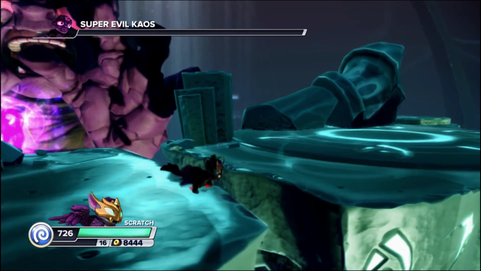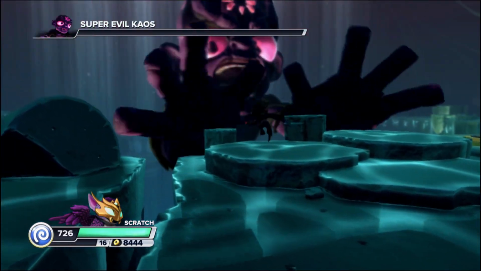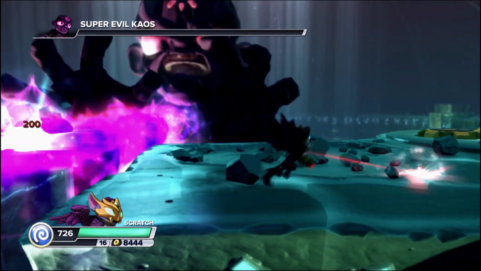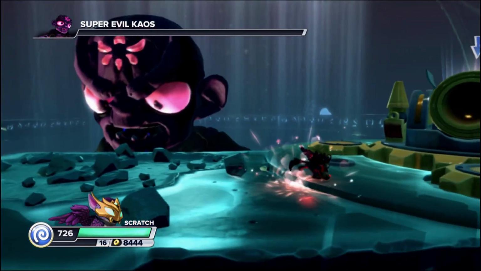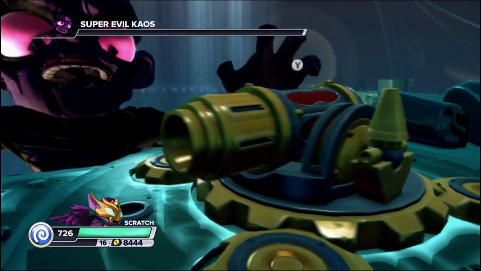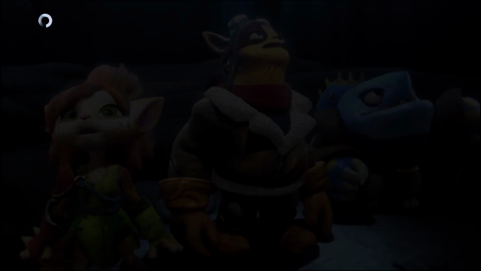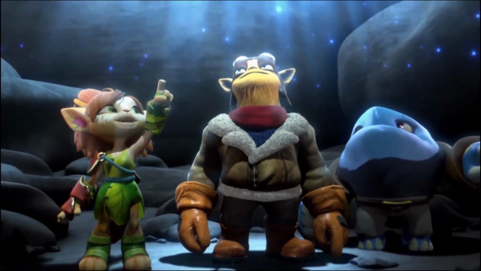Okay, that jump was pretty close. Just a little bit further to get to the end. And that's the end of Swap Force. On to Trap Team next. The survivors are Scratch, Bumble Blast, Shroom Boom, and Wash Shake.